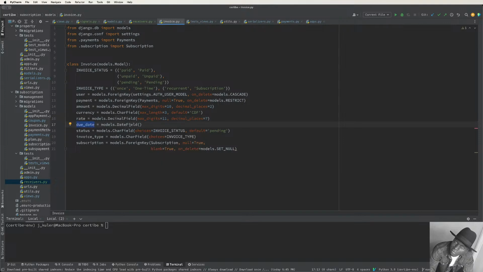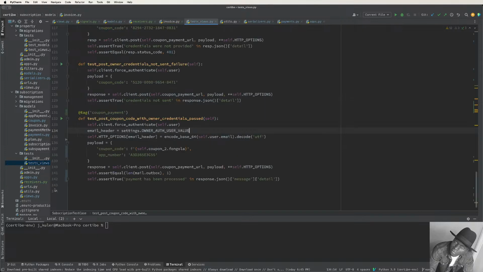Due date, we're just going to put now, because status is going to be paid, because it's a one-time. Invoice type, it's going to be a one-time invoice. So that being said, let's go ahead and start creating an invoice.